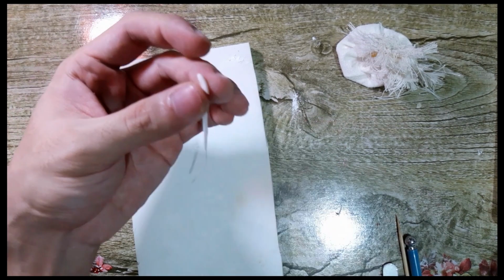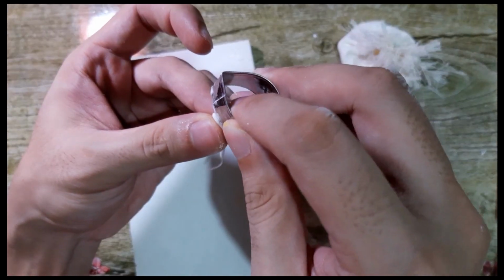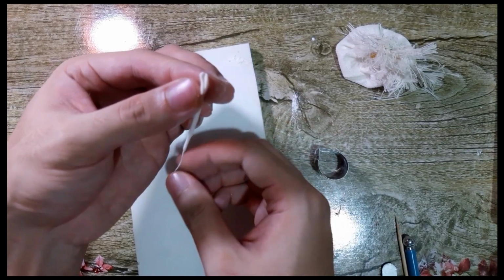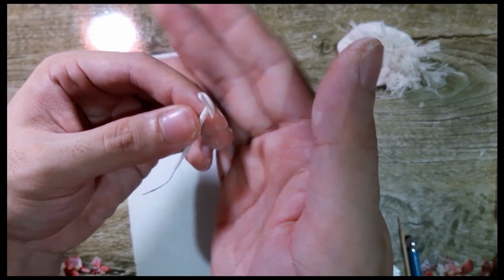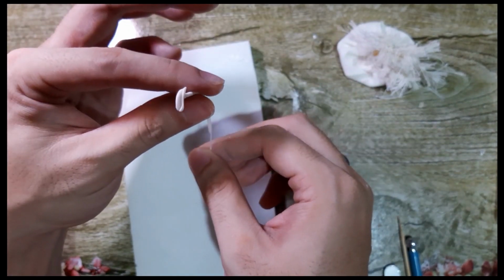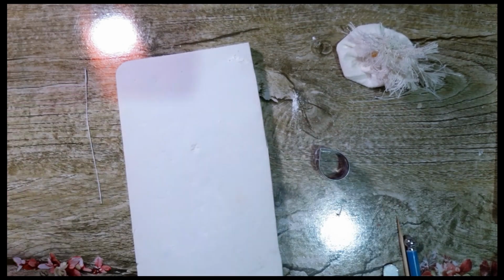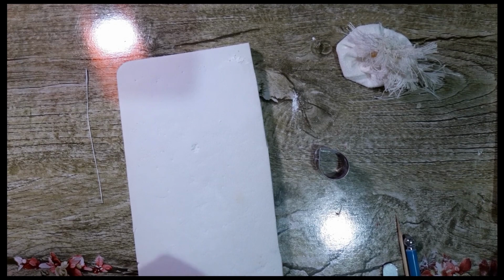And then, using one of your cutters, any size, you need to create a line, okay, at the center, just like so. See that? And then later, we will add our pollen. Okay, see that? So what you need to do, you need to bend this first. Bend it a little, just like so, okay? You need to make 6 pieces of this one. Okay. And then for the stigma is only 1 piece.